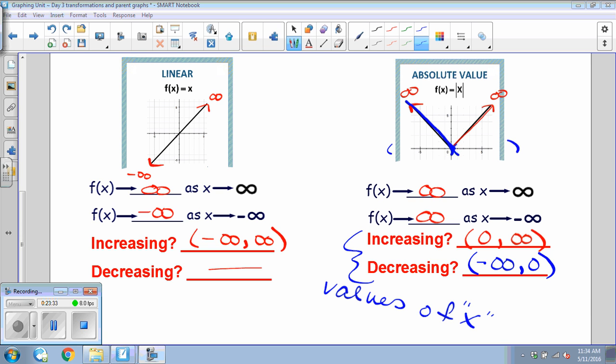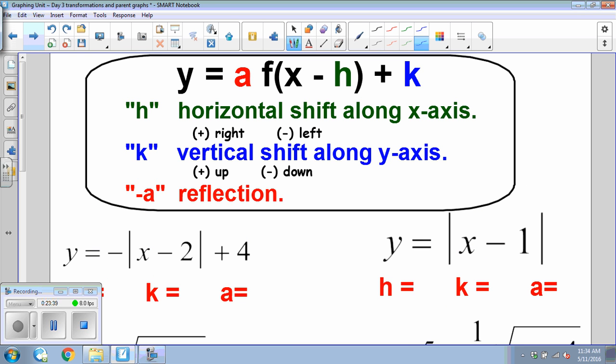The last thing we're going to talk about is how things are shifted. Now, we've been talking about this a little bit, h and k, and how they affect an equation, how they affect the function, okay? They shift that function left to right or up and down. H represents your horizontal shift along the x-axis. Your x-axis goes left and right. H is your horizontal shift. H is going to be always a value that's either added or subtracted to your x. And that makes sense because it manipulates it along the x-axis.